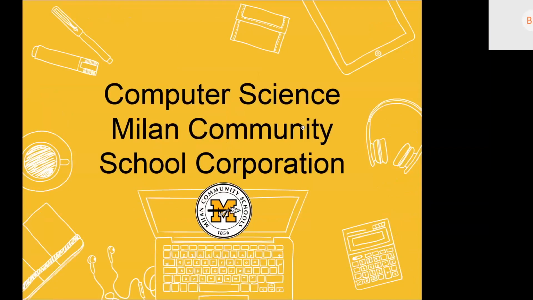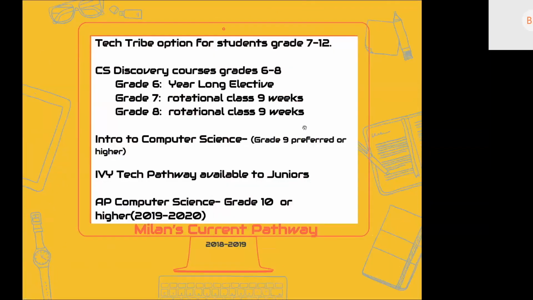All right, so I'm just going to go through our trajectory and our computer science pathway here at Milan. Next slide. So we started in a one-to-one learning environment. It's going on 5 years now, and we started with no computer science at all. Our first course that we offered was a help desk option for our Tech Tribe students, and that is at the top, and we still have that.